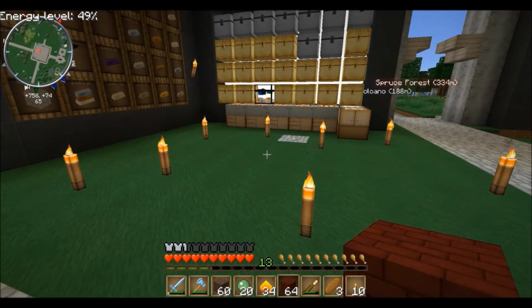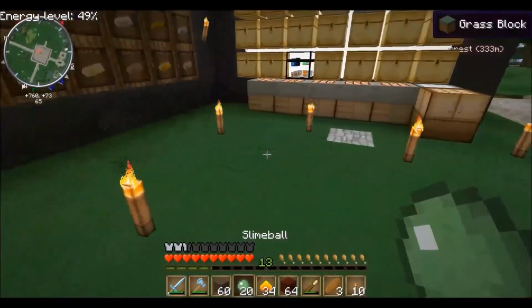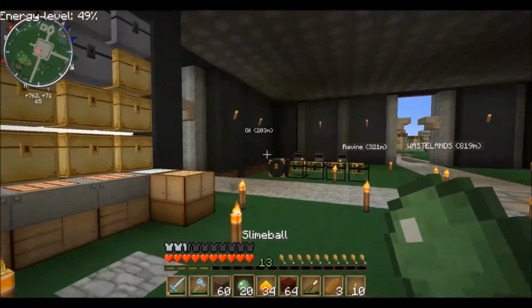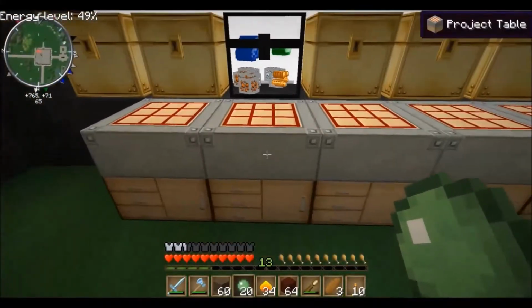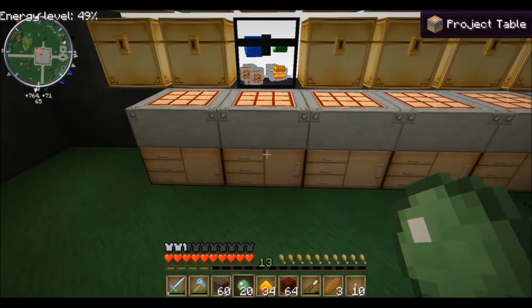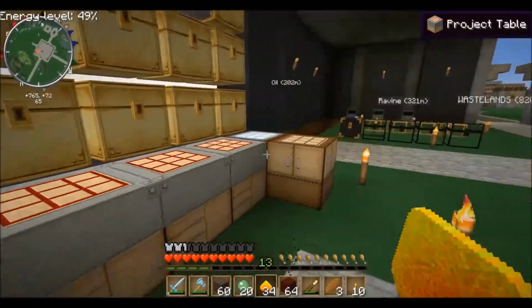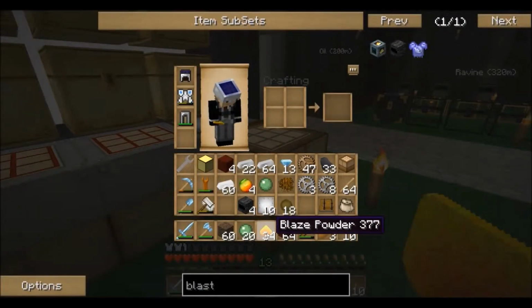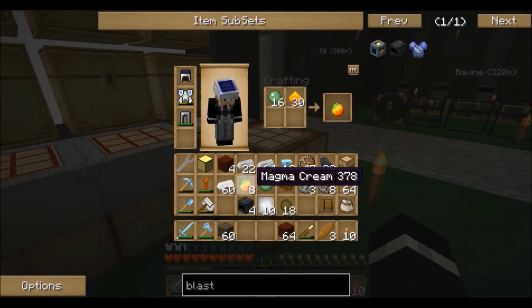There we go. I cut the video and we're back again after I made my stack of 64, so that finally completed. We're good. I also went and found more slimes because I found out that we didn't make enough. So I've got plenty of slimes, plenty of blaze powder. I think we're good at this point. So let's finish up making all the infernal bricks for our blast furnace.